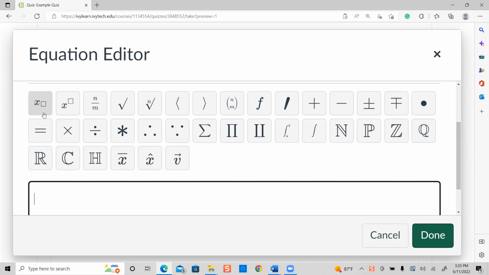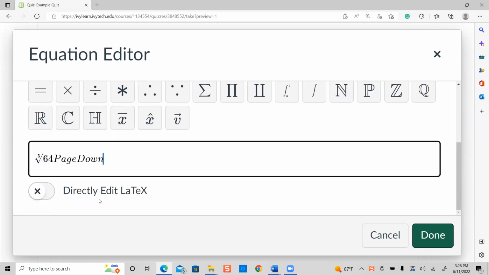All right, if I had a power, I can say, oh, let's come out of that. It's 2 to the 8th power, right? And then I would, of course, answer that because we know the value of 2. If it was x to the 8th, it would just be x to the 8th. Then we have our fraction bar for division. We have our square root. This one here is if our root is bigger than 2. So say it's the 5th root of 64, and then of course I can find the value.